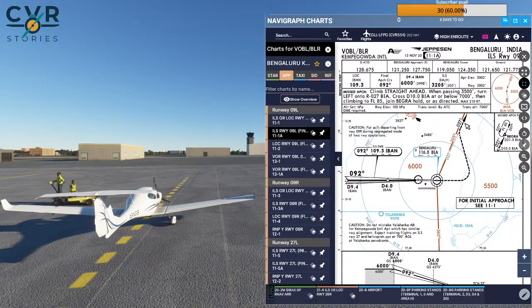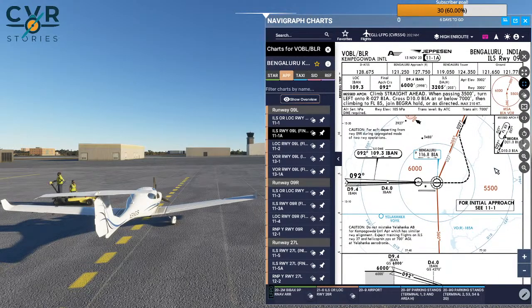If you reach it after that, then there's no worries. But at 10 DME Bravo India Alpha, you need to be at 7,000 feet or below. So in case of a missed approach, our altitude will be set to 7,000 automatically. Then climbing to flight level 85. So crossing 10 DME, we can continue our climb to level 85.